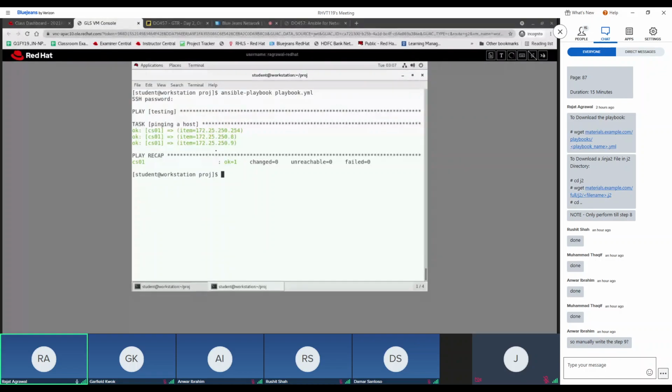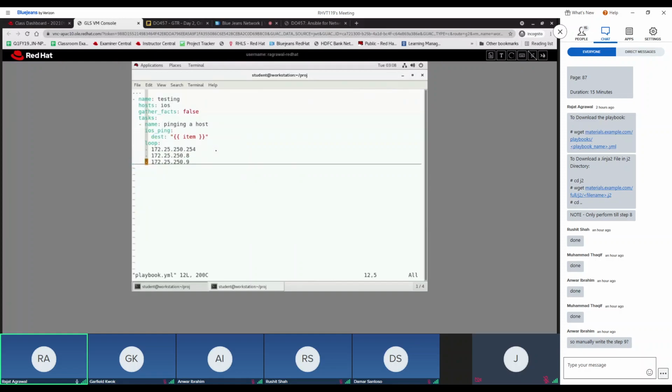Now, Ansible does have a lot of different types of loops. There is a nested loop, there is a dictionary loop, there is a random loop. So a lot of different types of loops are there. Overall, I remember that there are around 10 plus types of different loops available. Okay, so let me show you a demo of a complex loop, which is a nested loop this time.